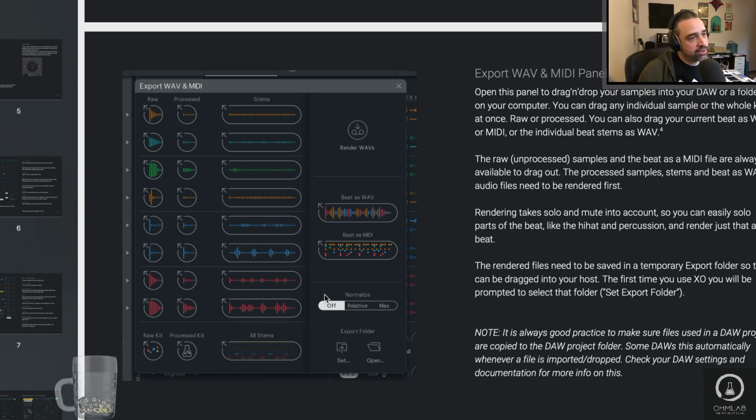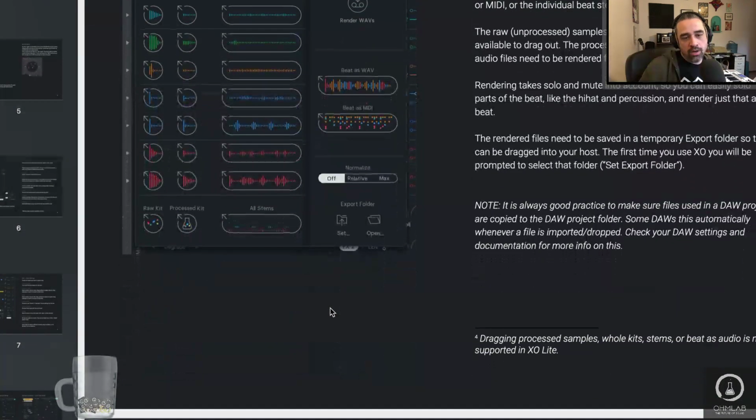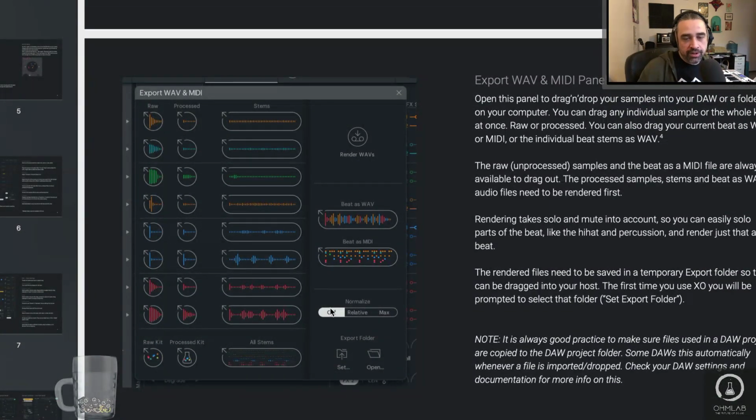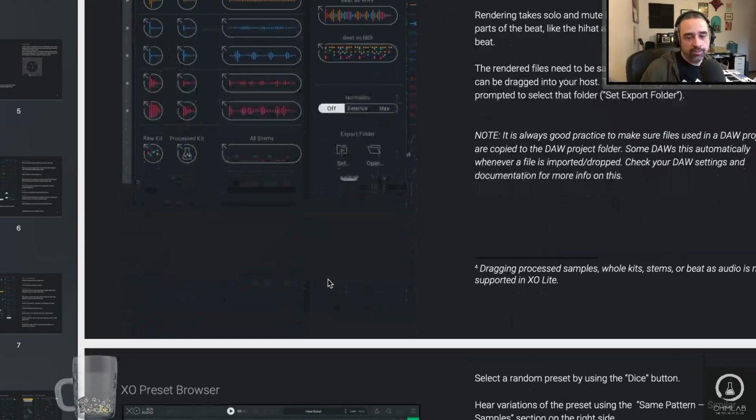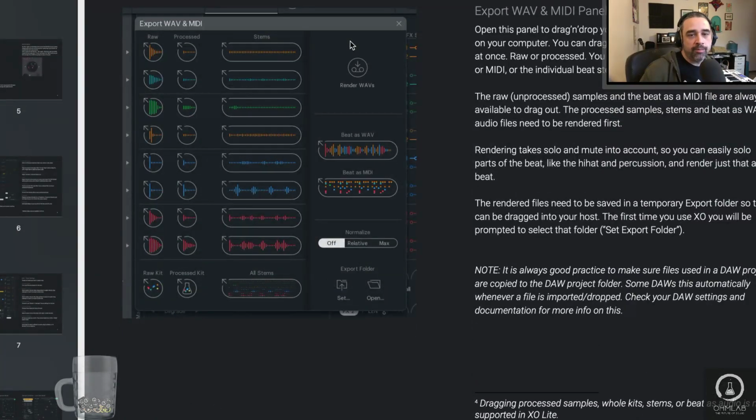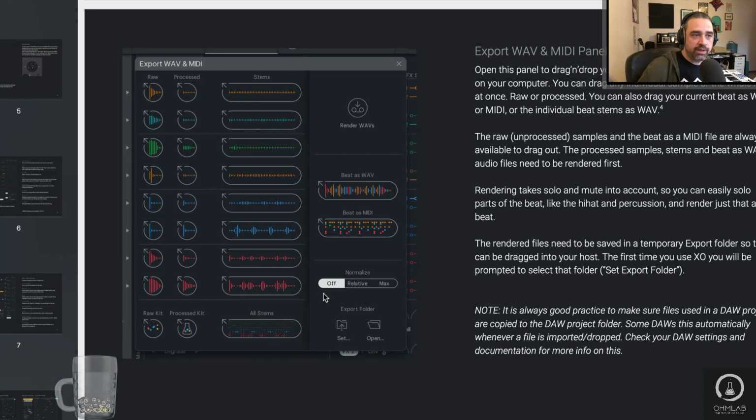Running this in a standalone or as a plugin, if all you do is make beats, you really don't have to have anything else to do this. It's really quite incredible, and the sound is amazing. And you can set up different export folders to really streamline your whole workflow. But it's amazing, and you can see stuff rendered just instantly.